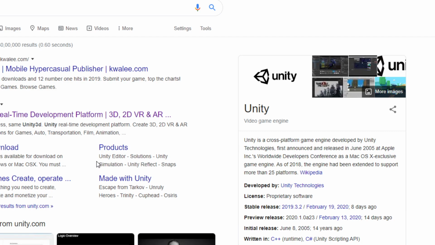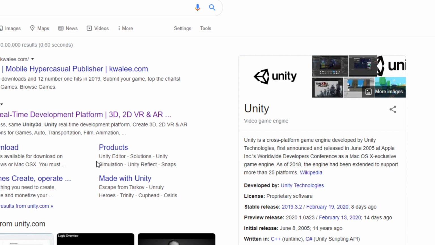See, Unity is a universal, cross-platform game engine. It can create games for all types of consoles, mobile, Android devices, iOS devices, even for Linux, even for Mac OS. You can create games for all the operating systems that are currently available, because it is a cross-platform and universal platform to create games.